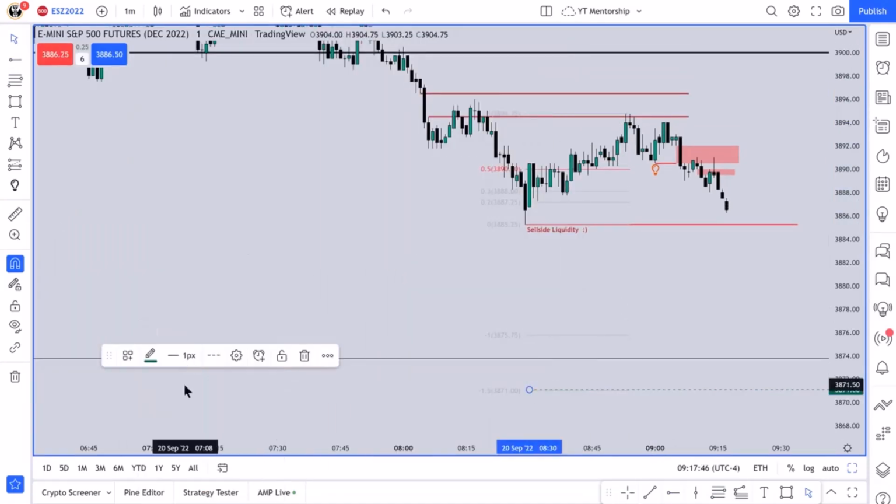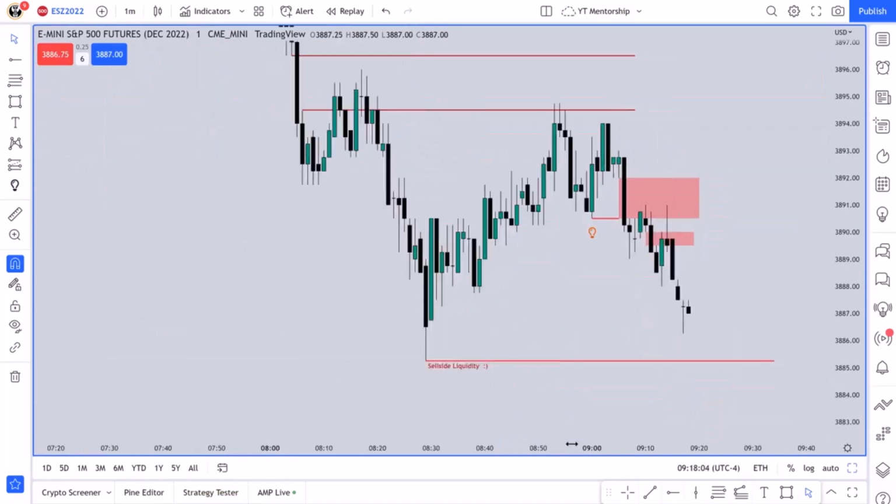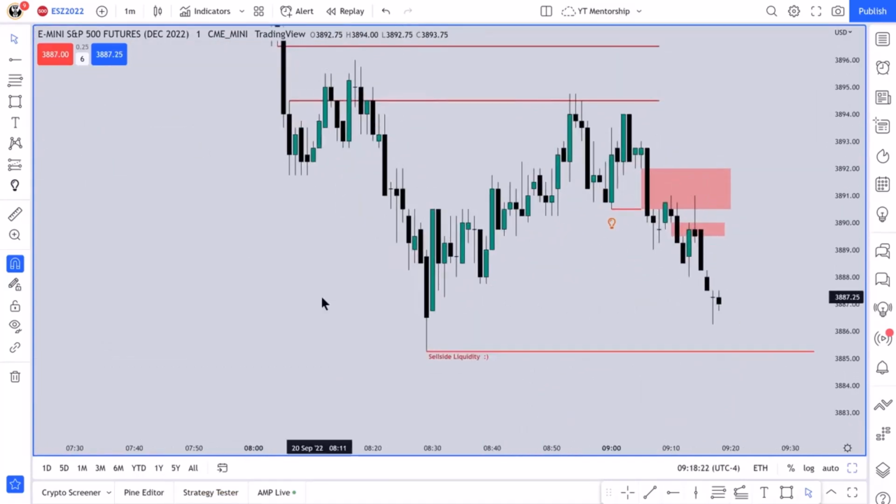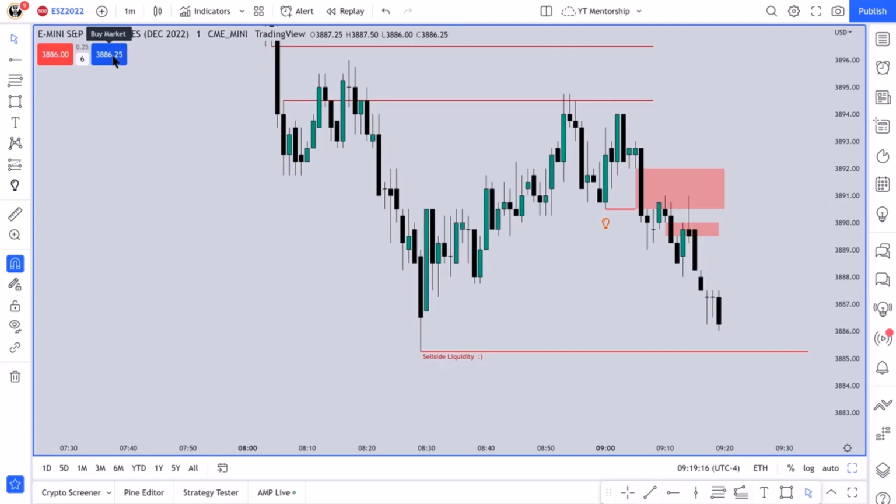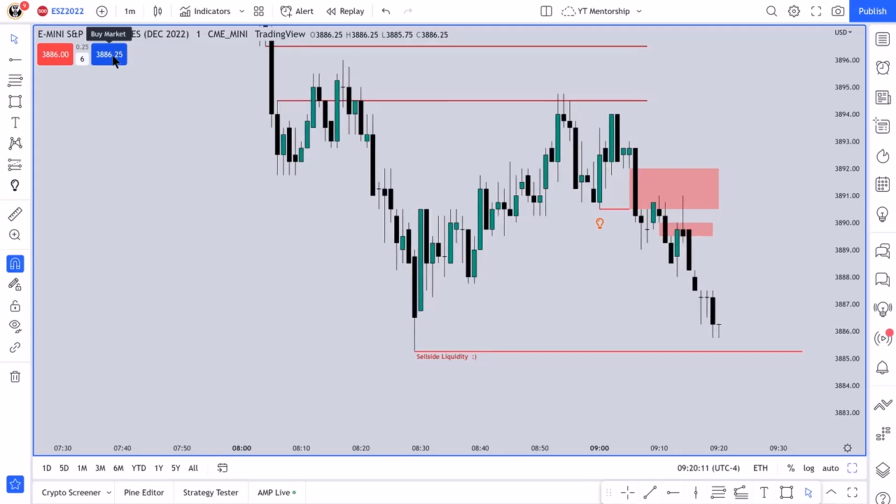So I'm waiting for price to drop down below the sell side liquidity. I want to be out of the trade now because I don't have the optics to see what I would normally want to be monitoring with limits and managing my stop. So I'm just going to close it here, even though I've pointed to lower prices. And there you go.